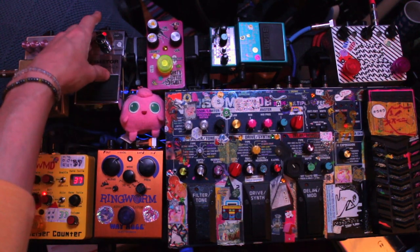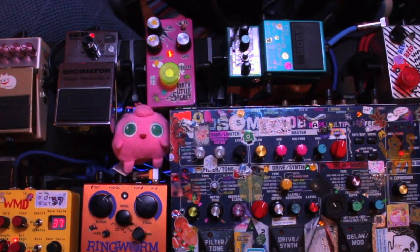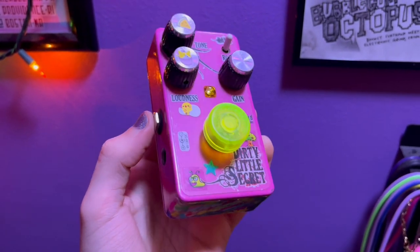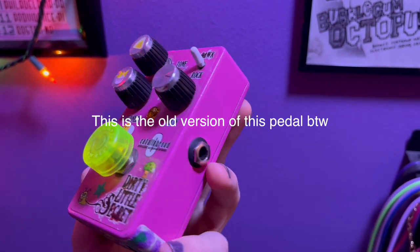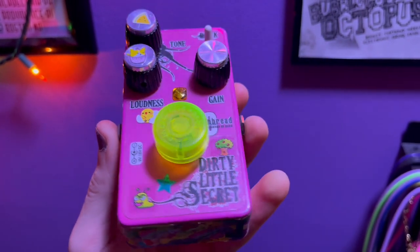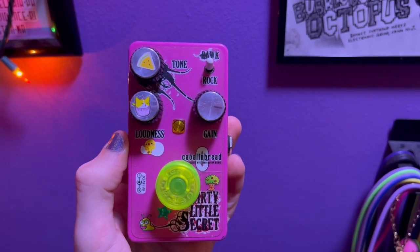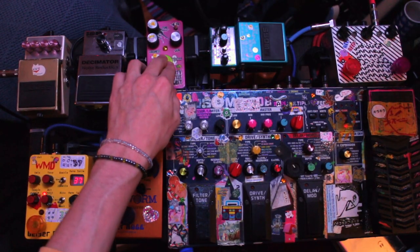So the first thing I set up is this pedal here, and that is my Catalinbread Dirty Little Secret, I think that's pronounced. It's a Marshall clone looking overdrive, looking because of the knobs, but sounding because of how it's trying to sound. It makes everything a little bit dirtier, and it also creates a maximum volume for my signal. So even if I don't mix these perfectly, I'll still have a maximum point at which it won't get any louder. So, without, and with.